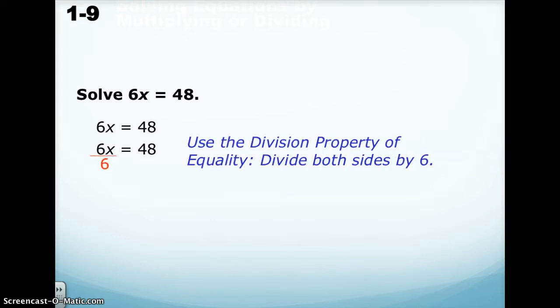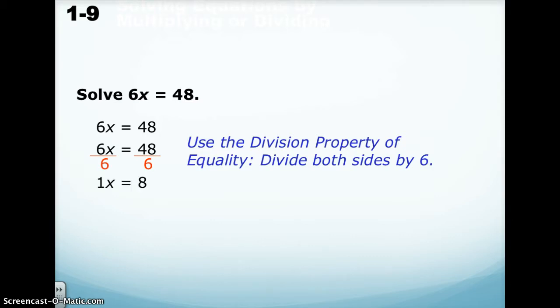Now look at how we show this, with a fraction sign. We don't use the division sign because it could be confused with a plus sign. We don't need a slash. We keep it vertically aligned so that we can see it very neatly. If you divide 6 by 6, we get 1x. Our goal when we're dividing or multiplying is to get x to be 1x. We're not trying to eliminate it altogether, but get it to be 1x.